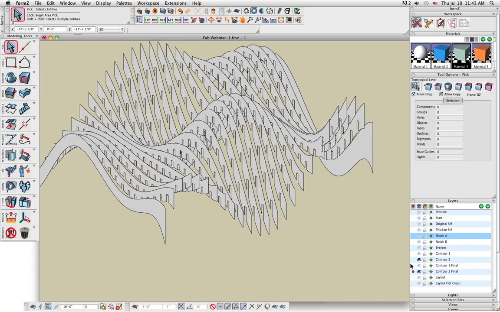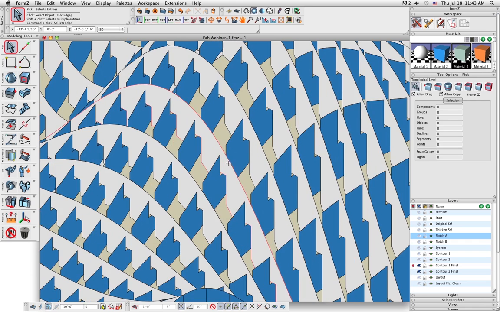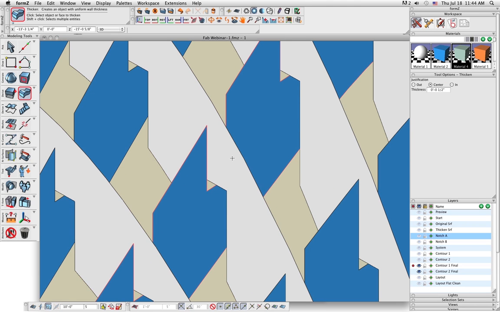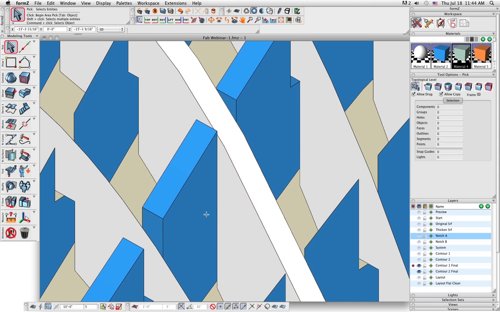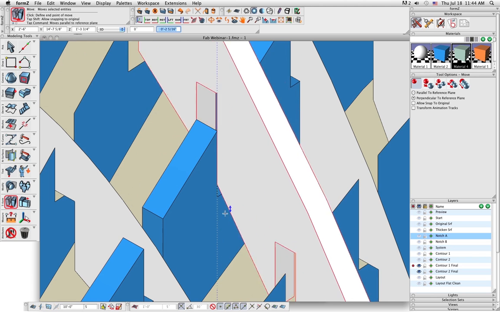And now if I turn on final contour 1 and 2, you can see that the pieces all have the contours where they need to be, and the notches are along every contour. So if I was to create this piece here, so if I made this 1/2 inch and 1/2 inch, which is what it would be in real life. So the way the system works is these objects can move up and down. As you can see there, the pieces just slide into each other.